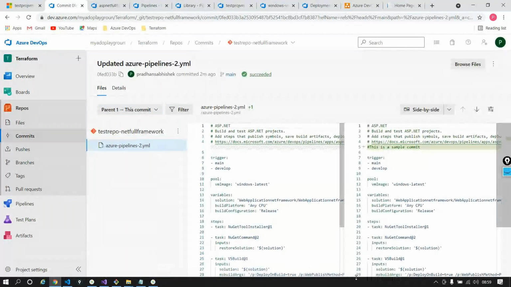In Classic, if I make a change, I just see the history and I don't know why I made that change, or why someone made that change. In YAML, you can associate it with the work item. So now even DevOps engineers can make full use of Azure DevOps. Earlier we were doing pipelines and releases and all that stuff. Now you can also go ahead and version control your pipelines. So this is the advantage you get while going for YAML.